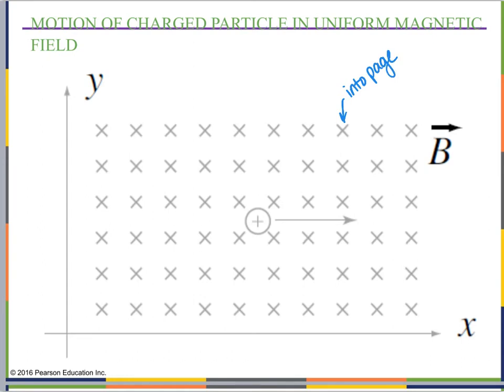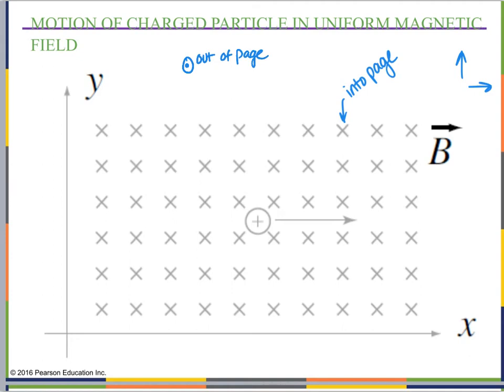And so when we see a lot of X's, this is how we try to show things that are three-dimensional on a two-dimensional piece of paper. We can easily show something that moves up or to the right on this piece of paper, but what about something that goes into the page or out of the page? The way that we do that is with X's, and then also with dots for out of the page. Into the page means it's going into the page, and out means it would be coming right at you.